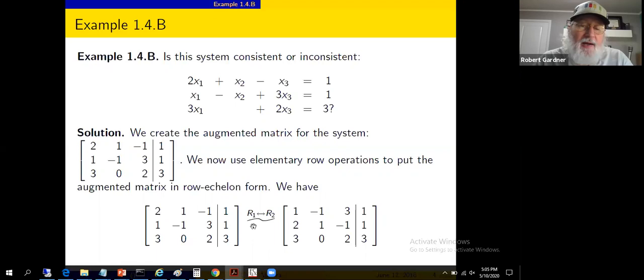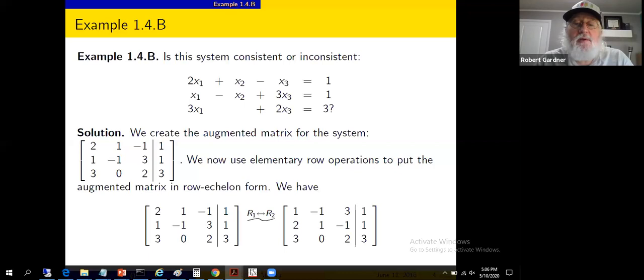All right, I say, let's swap row one and row two. I've got my reasons. They'll become apparent when we do more arithmetic on the next slide. Let's swap rows one and two. So I write the 1, negative 1, 3, 1 in the first row, and I take the entries in the previous first row and put that in the second row. Doesn't change anything. It didn't help, apparently, that much either.